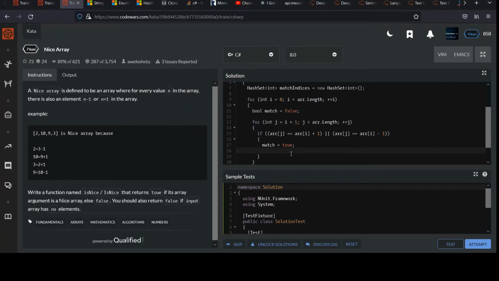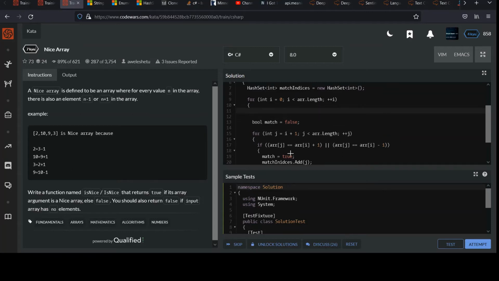So we've got that matchIndices, and we're going to want to add J to our collection, and then we won't have to process that again. Because we have this matchIndices now, we can possibly save ourselves some work before we even get into searching.